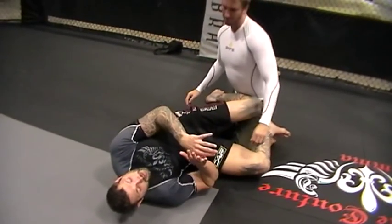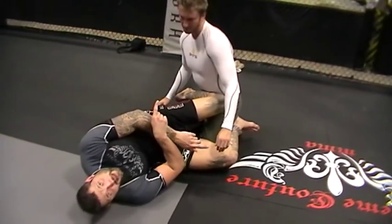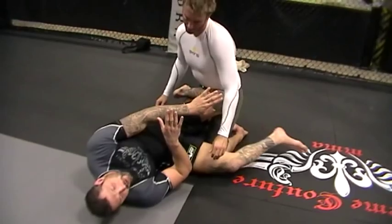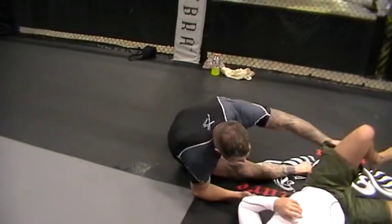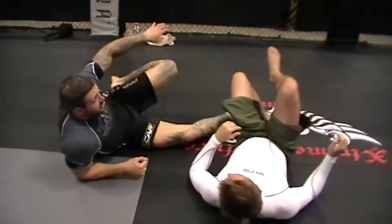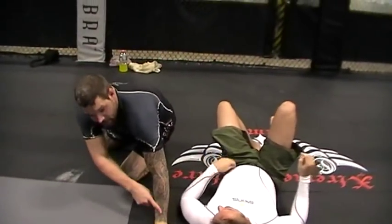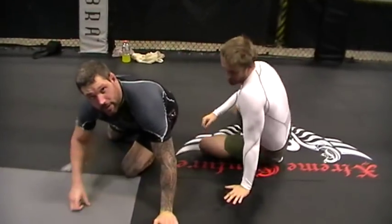When he does, I come here to protect my head. Right now I have no sweep, but he's going to try to tag me. As soon as I feel weight on that leg — I don't have to see him — I feel it now. Hack. And now I'm coming up from my top position. Even if I just hack him quickly to get his hand to post on the mat, at least now I can win the hand fight, grab his wrist, and get in the fight. I'm just trying to protect my skull.